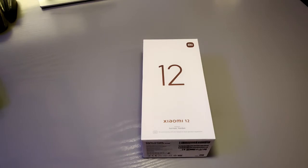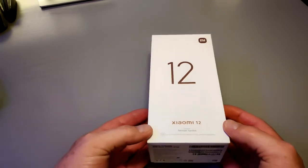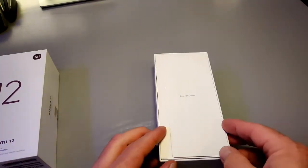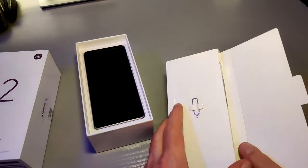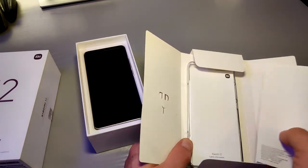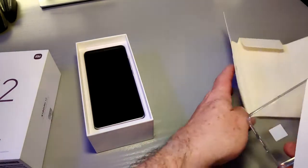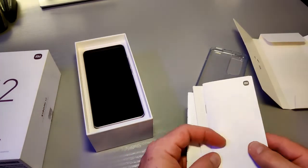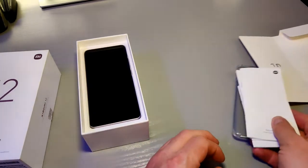So here we have the Mi 12 all ready to be unboxed. Now this is a review unit, and it has been opened by somebody else before, but we'll just see what's inside anyway. So in here I'm going to guess there's going to be a bit of bump. You've got the SIM extraction tool. Now whilst we're talking about SIMs, the phone does have dual SIMs, and then we have a clear transparent bumper case for the phone. Okay, I don't think there will be any surprises. We've got warranty, safety information, and a quick start guide. And I think anybody who's set up a mobile phone should be fine. So let's just put that onto one side.